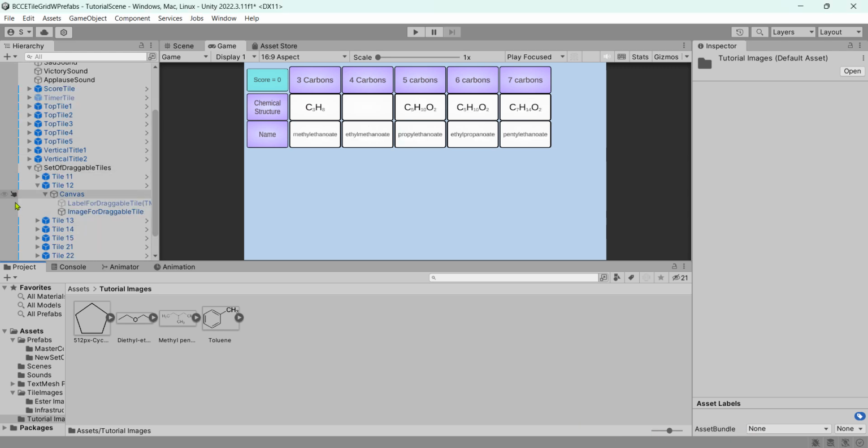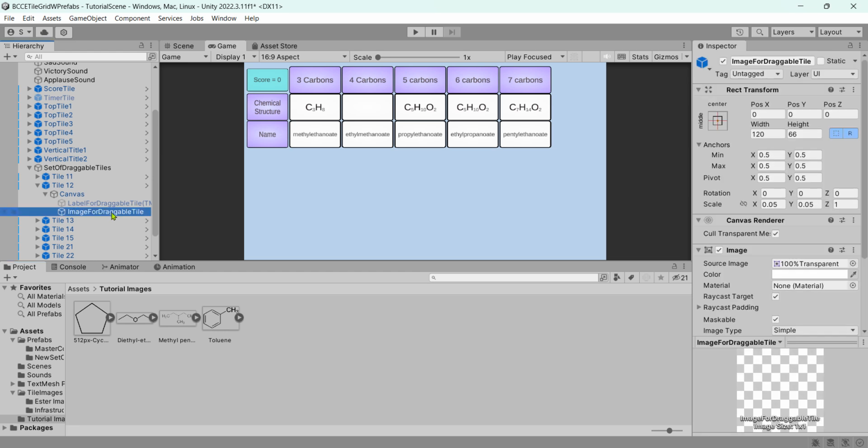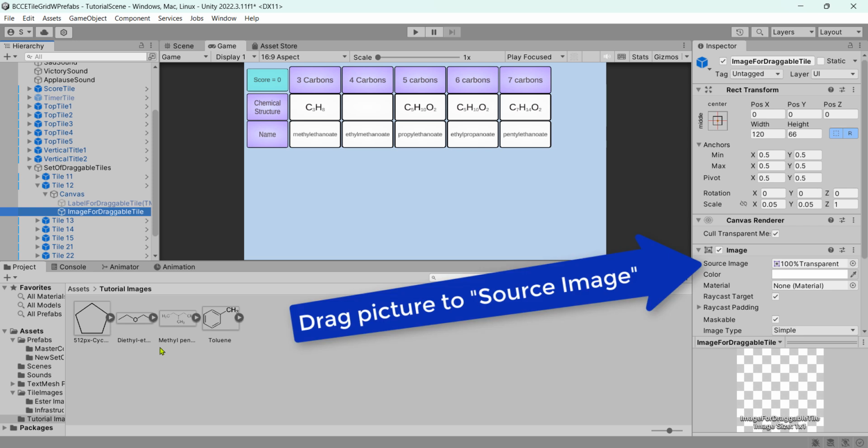So if we go back here to the hierarchy, click on image for draggable tile 12. And we can take the one with 4 carbons, which is this diethyl ether, and drag it into this source image box.